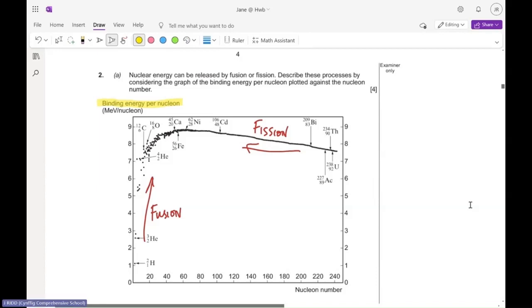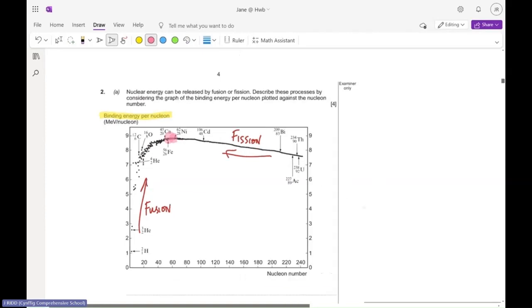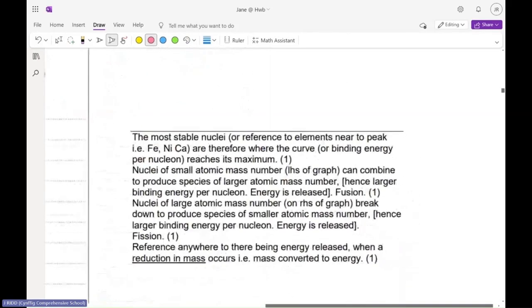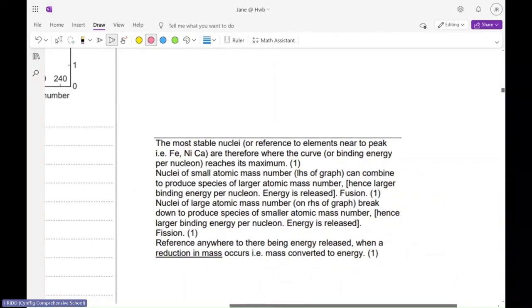And then the other thing worth commenting on, really, I suppose, is the greatest stability of all, maybe this region here, where you've got iron. Iron is probably the most stable, or close to the most stable nuclei that we know of. The binding energy per nucleon is at its highest. That's all I've said, I'll leave it here. Okay, pause for you to maybe copy that down so you can see the model answer.